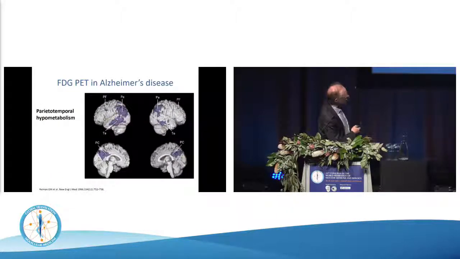Okay. So on the lateral view of the brain, there's the posterior parietal cortex. There's the lateral temporal cortex. On the medial views of the brain, there's what's called the posterior cingulate. The cingulate gyrus is a gyrus that runs over the top of the corpus callosum here. You have the anterior cingulate, mid-cingulate, posterior cingulate.